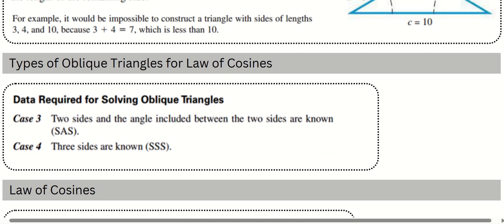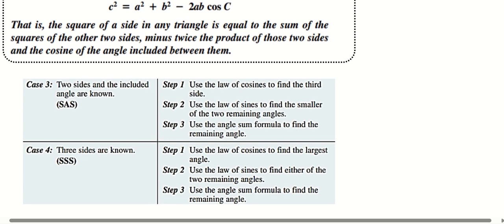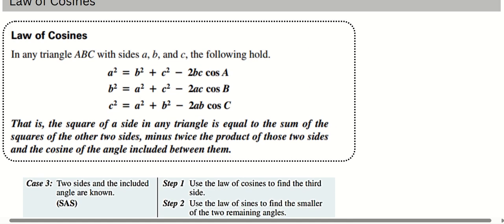So again, we're looking at case 3 and case 4, which is going to require us to look at the law of cosines instead of the law of sines. However, you will need to go back and do the law of sines anyways. So here's the law of cosines. It is a little bit more difficult to remember, and you're not required to put this in your math toolbox or memorize these, but you definitely want to have these on your cheat sheet so you can use it on the day of the test. It's a little bit more complicated than law of sines, but it's still very nice and doable.